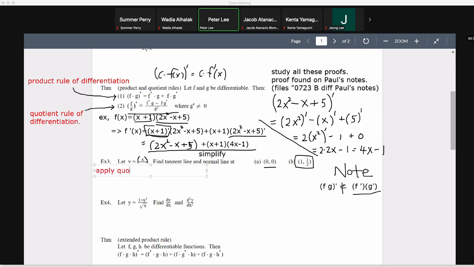Now the question is, can we avoid the quotient rule? Actually, in this case, we have no other way. We have to apply the quotient rule. Actually, you know what? There's a way to apply the product rule instead of the quotient rule. Why is that? Because a quotient can always be written as a product. So if you want to, you can apply the product rule. But anyway, in this case, why don't we just apply the quotient rule? So how do you apply the quotient rule? Okay, the rule is right here.